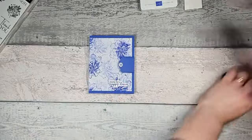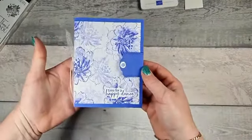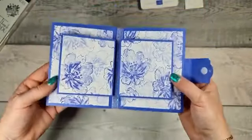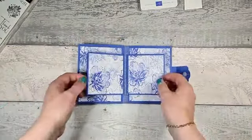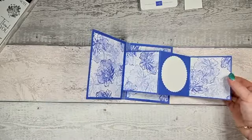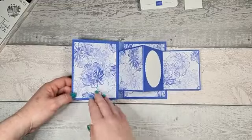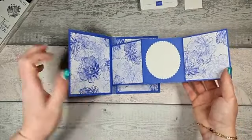Okay, so here we are. So this is what we've made tonight. A little mini album. It's very blue. Wedgwood, yes, very, very Wedgwood actually, Helen. So there's glitter everywhere. It's stuck to me off the ribbon. But yeah, so you can, if you want to, as I said, you can put a pocket in here, put tags, doesn't matter. However, put photographs. So you can put photographs in there, do a bit of journaling in there.